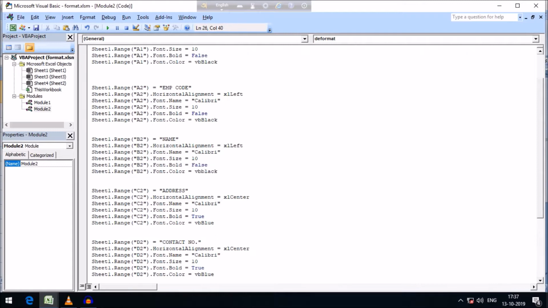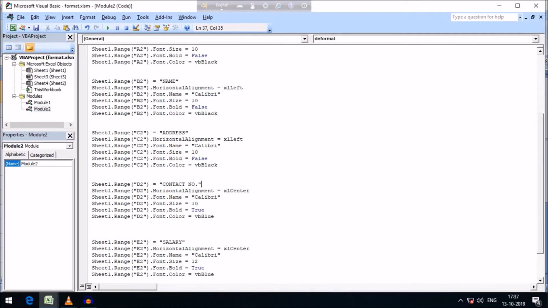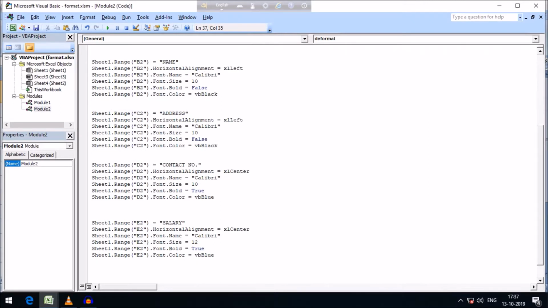In address, Excel center, Excel left, font name Calibri. Okay, 10, font bold, true, false. VB black color. And next for the other one, Excel left, Calibri. Okay, font size 10, font bold, false.